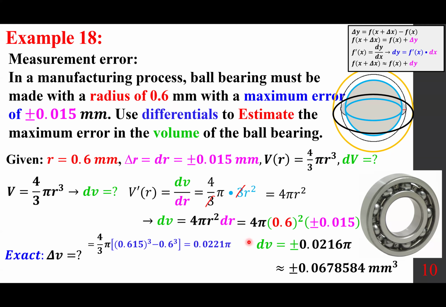0.0221 pi. On the other hand, subtract this from it. This is minus, and you get 0.585 and put it into this. And again, I've noticed 4/3 pi, I have factored it out. And on the negative side is negative 0.0211 pi. That's the idea that we have here. So we can find the exact answer and the approximation. As you can see, it's extremely close to both numbers.